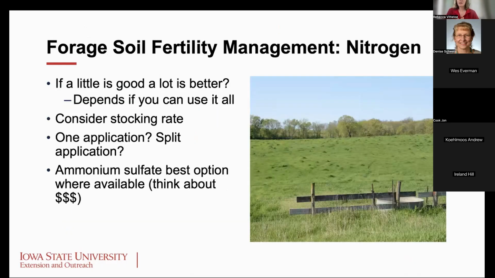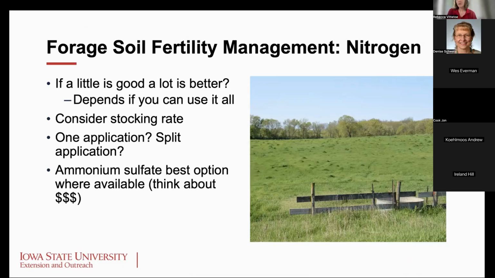I want to talk a little bit about nitrogen, especially because when we're talking grass, we know that grasses are going to respond to nitrogen. And if a little is good, a lot is better, right? Well, it's going to depend a little bit on whether we can actually use that forage. Especially early in the spring when our cool season grasses are growing really well, if we can't keep up or get to all that grass, then I would say a lot is not necessarily better. We want to make sure that we're able to use that forage efficiently as well.